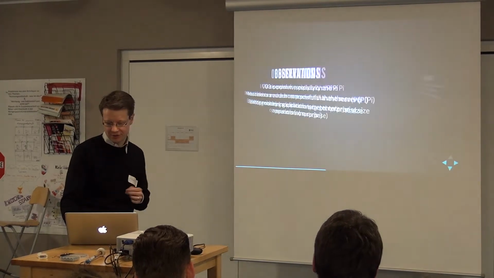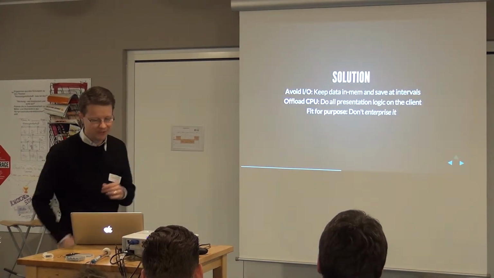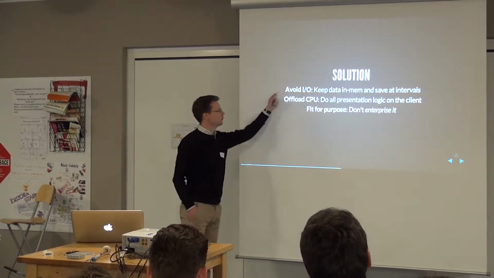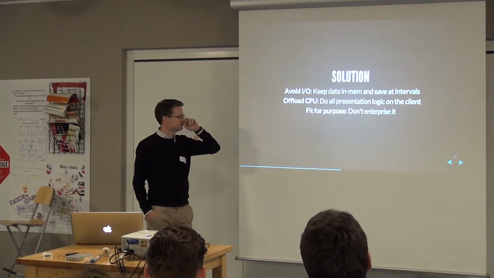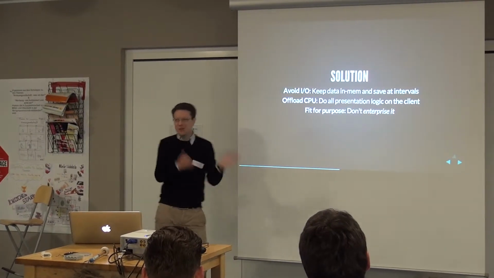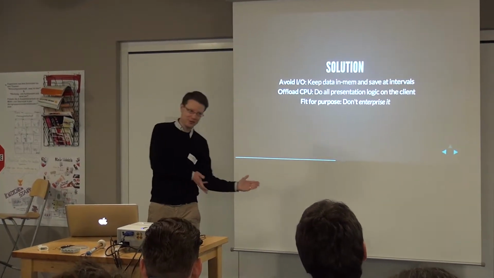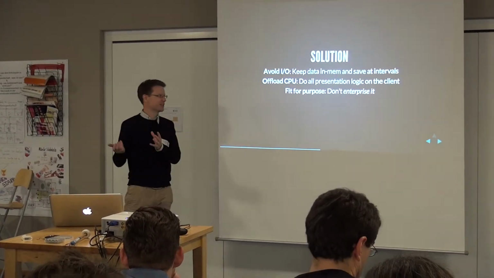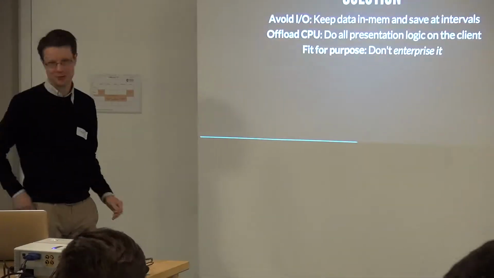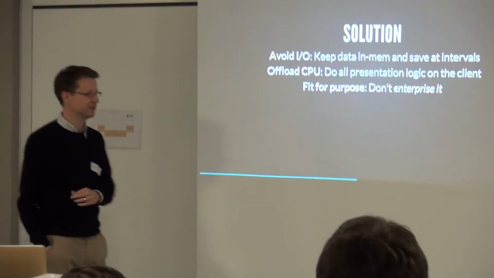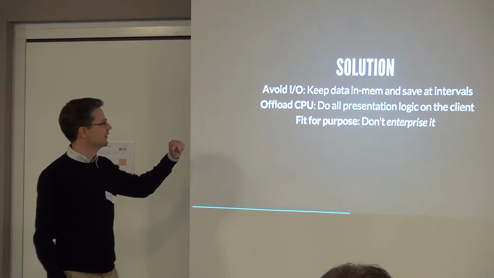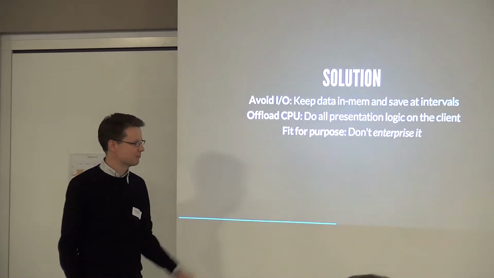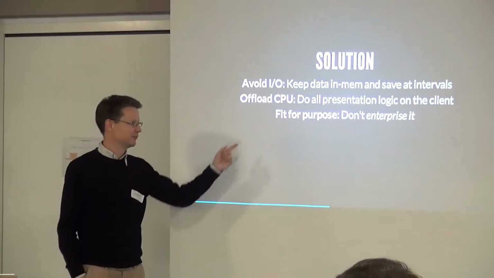Oh, sorry, I'm trying to find my way through my own presentation. So the solution I concluded was that we don't want I/O. I agree with the previous speaker that you don't want to lose logging data, but on a hobby project, if you can go from 60% CPU to basically zero by not writing on your SD card, I'll take that. Offload the CPU, don't render graphs that you don't use, and don't enterprise it.